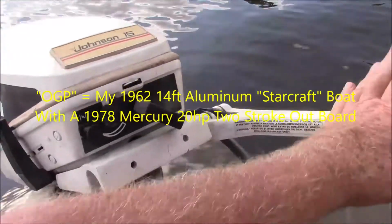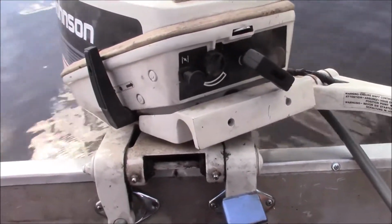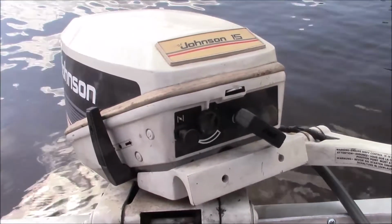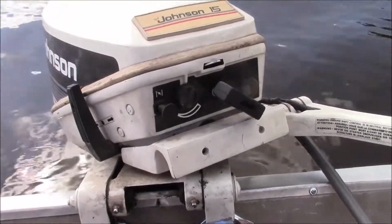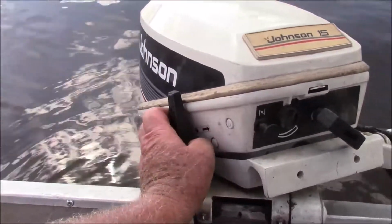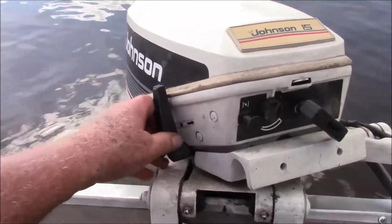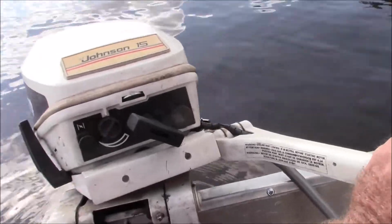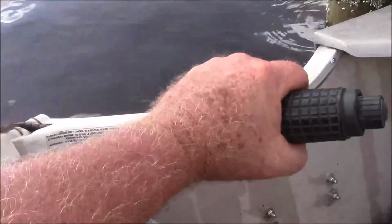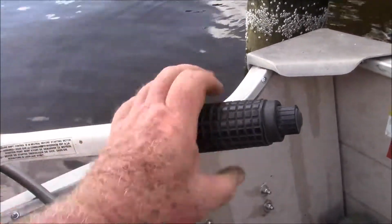Now, Johnson Evinrude versus Mercury. Now I've got the 20 Mercury on OGP, and that thing just flat flies. This one here, once it gets on plane, goes pretty good as well. Both of them are set up for remote control, so you have to operate the forward and reverse from this lever right here, even though it's a tiller motor. The other Mercury in the back of that truck right there, forward and reverse are on the tiller itself.